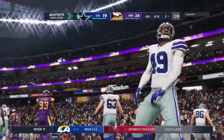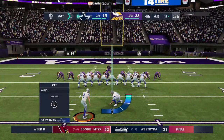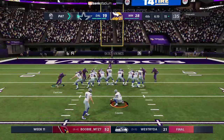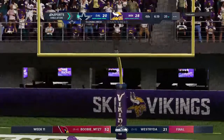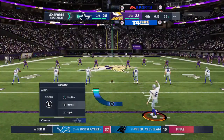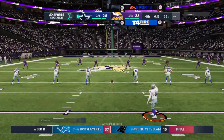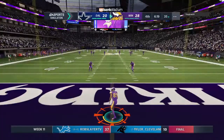Jameis Olawale. His 3rd touchdown now on the year. And the Cowboys cut into that lead. And it's good, so that will get them back within 1 score. Makes the score Vikings 28, Cowboys 20. So the lead trimmed down to 8 as here comes the kickoff, and it's away.